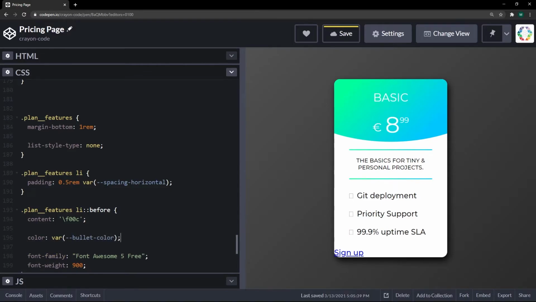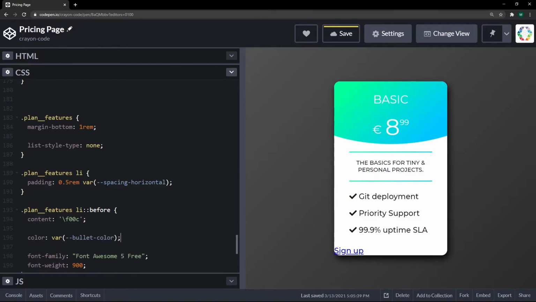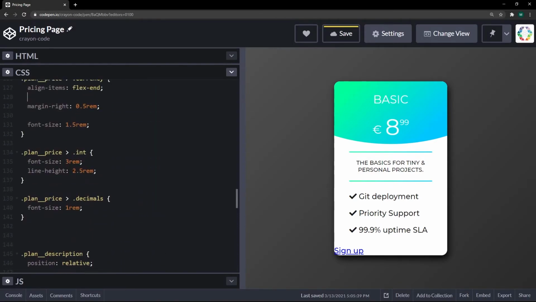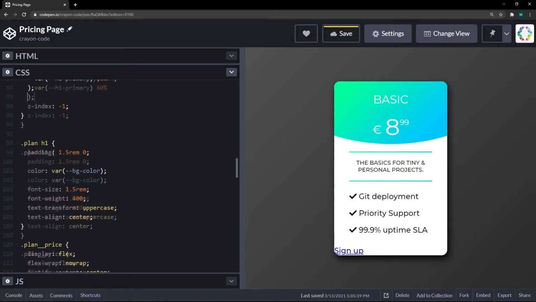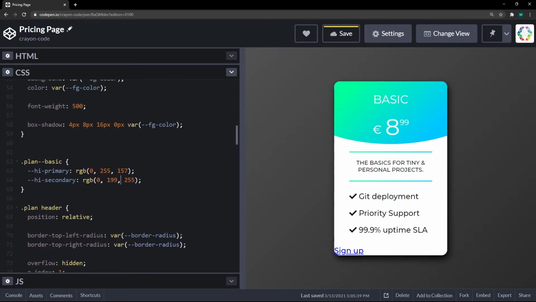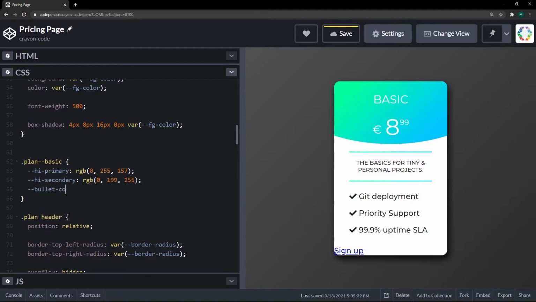I wonder if they have already defined that. Actually, I haven't, so let's go up again to the plan description's basic color configuration, which is somewhere up here. There, here, perfect. And then let's put the bullet color, which is, yeah, let's make it the same as the highlight secondary. Yeah, very nice, good, okay.